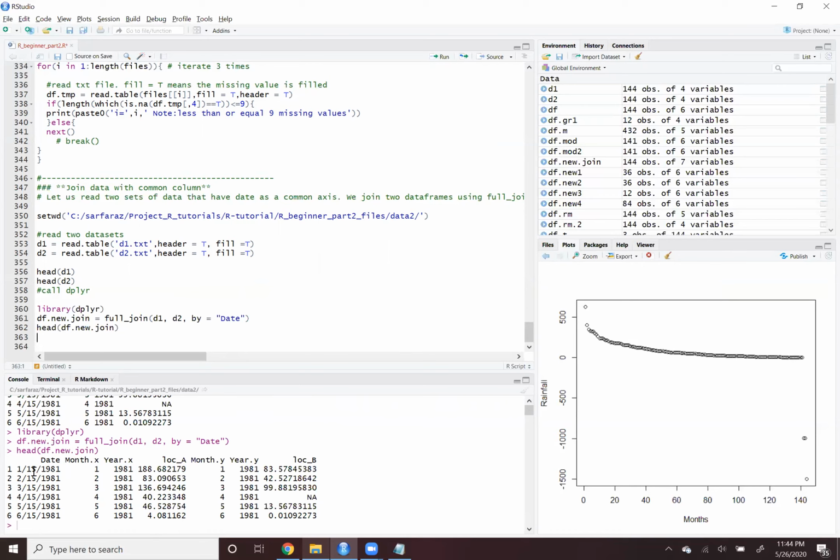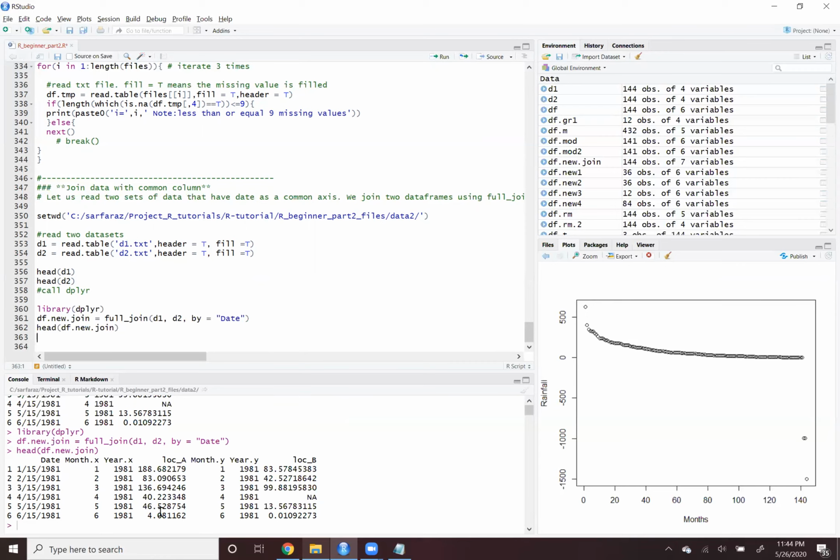Whenever D1 has a date and D2 has the same date, they are put in the same row. Similarly, in cases where there is no matching, they basically put an NA. This is a very strong and really useful function that I use a lot for many purposes.